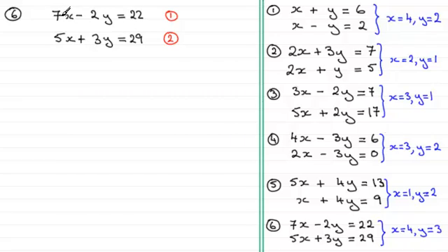So if we decide to make the x terms exactly the same, what I need to do is find a number that both the seven and the five go into, preferably the lowest number, the lowest common multiple of these two, which would be 35.